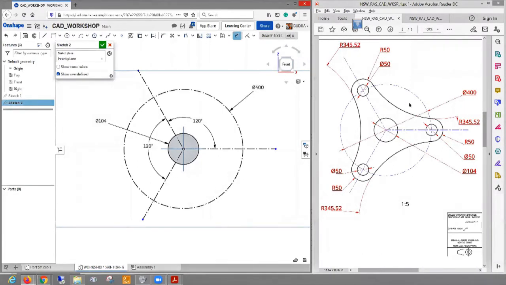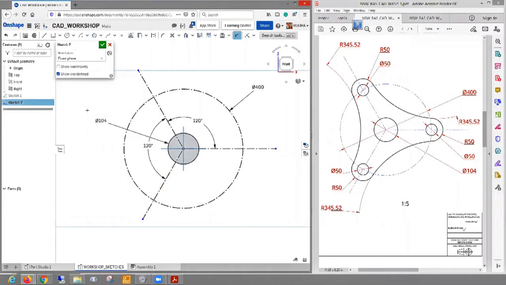Next, we are going to draw these 3 circles, 1, 2, and 3. And these are of 50 millimeters each. That reminds me, I have not talked about the units used over here.